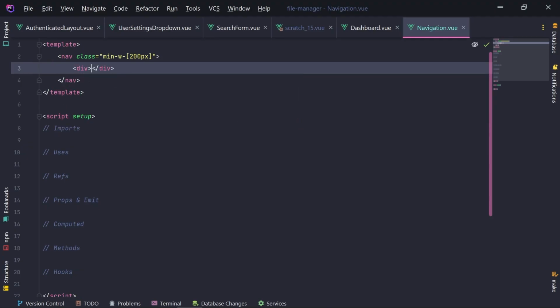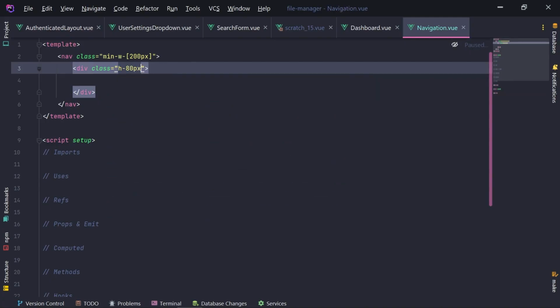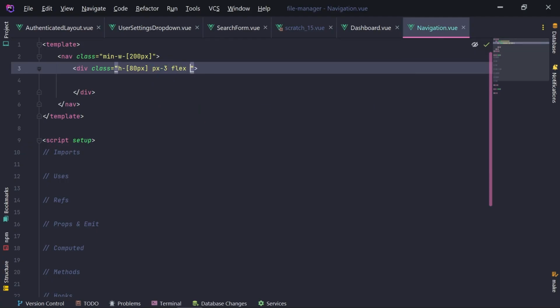Inside there, I'm going to create one div element, and I'm going to give this 80 pixel. This will be container for me for the logo. So 80 pixel needs to be inside square brackets. We need some horizontal padding. Let's give it flex and items center, and let's give it gap of 3.